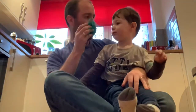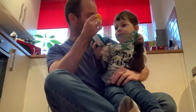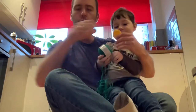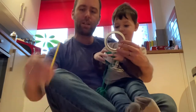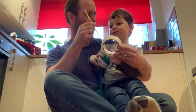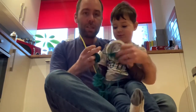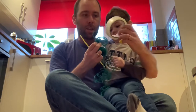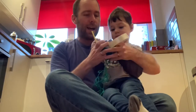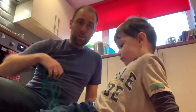Right, so for this experiment, you are going to need a piece of string. You are going to need a balloon. Sellotape. And you are going to need a straw. A straw, yes. Right, so these things here. If you haven't got string, then thread or something like that. Sellotape, balloon, and a straw.